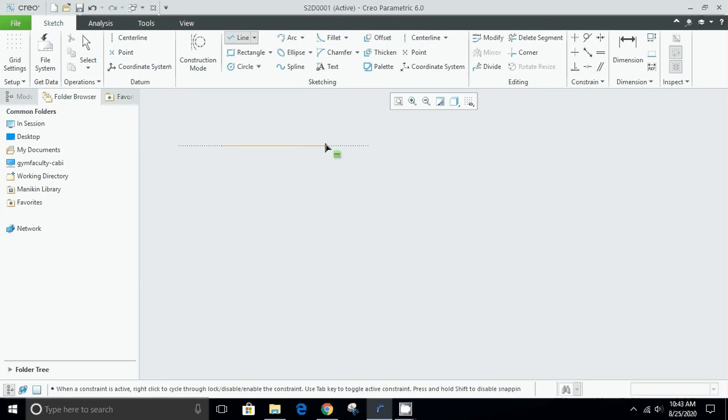For example, right now this one is a horizontal line, and if I click, it will be a horizontal line up to that point. As it is a line chain command, it will be forming a chain unless I press escape. So I will be marking another, then as it is a chain, it will continue unless I press escape or the scroll button on the mouse. So I have made a chain here. Now I am going to press the scroll button or escape in order to dimension it.